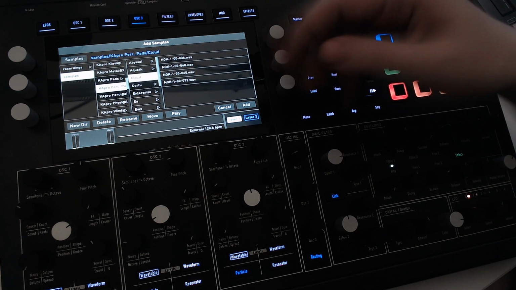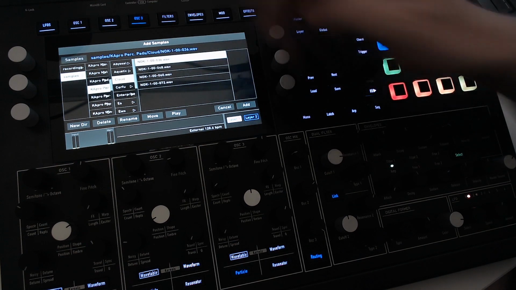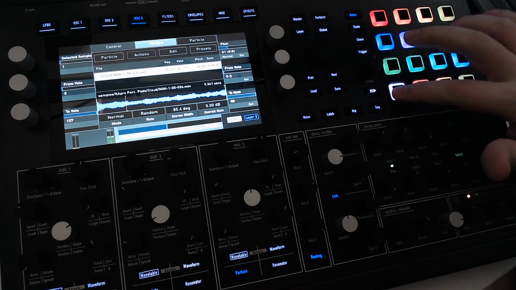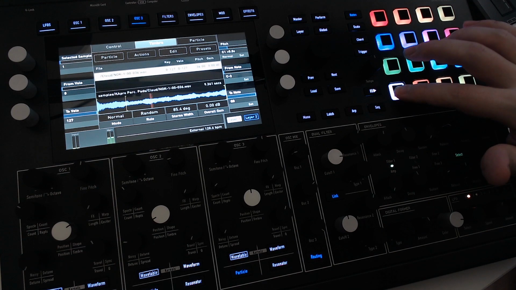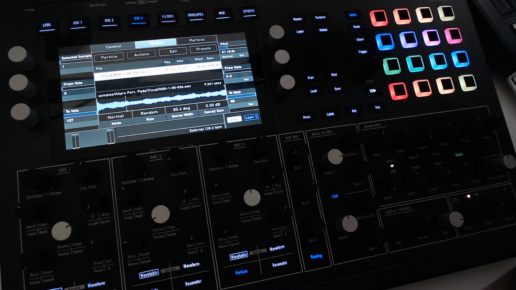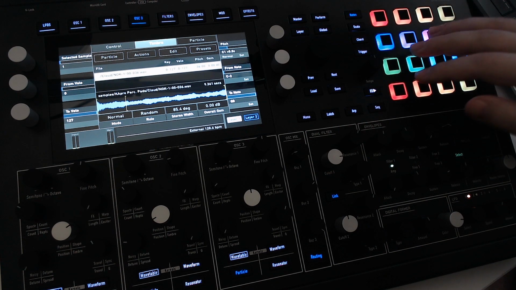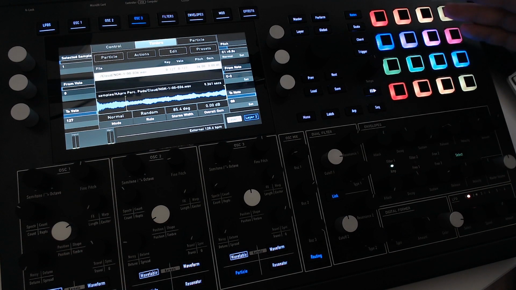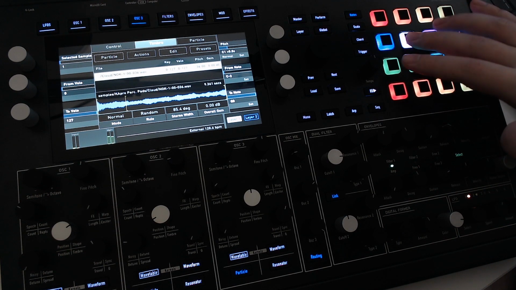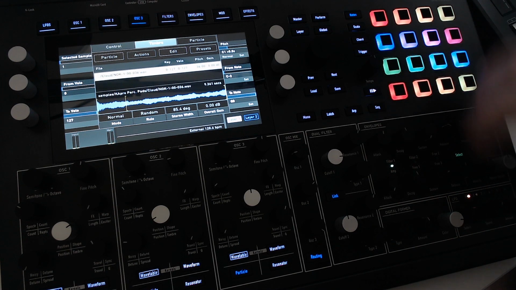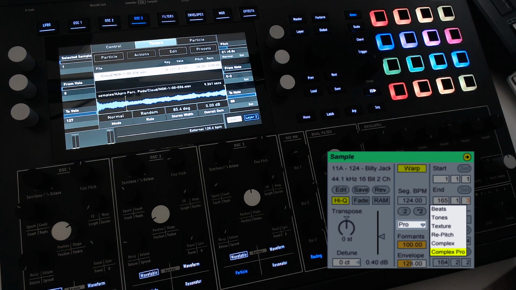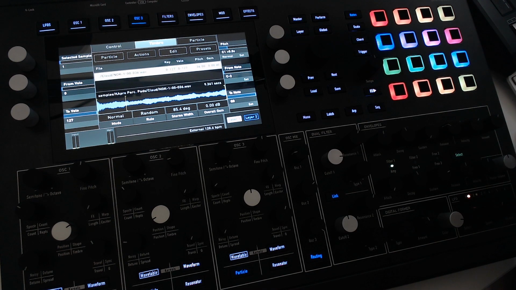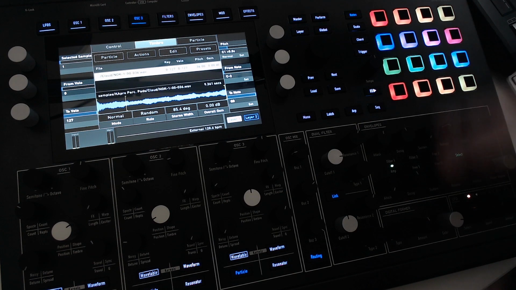Let's take, I don't know, cloud. Sounds interesting. So, let's add cloud. So yeah, it's a 9, almost 10-second sample. And as long as you hold down the note, it's played. And of course, when you change pitch, it will follow. And I haven't found any warp modes or that kind of stuff that you might know from Ableton or something. So it's really just as good as it gets in a certain range.